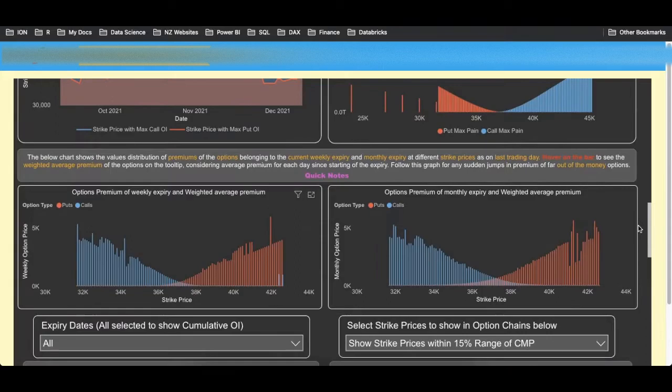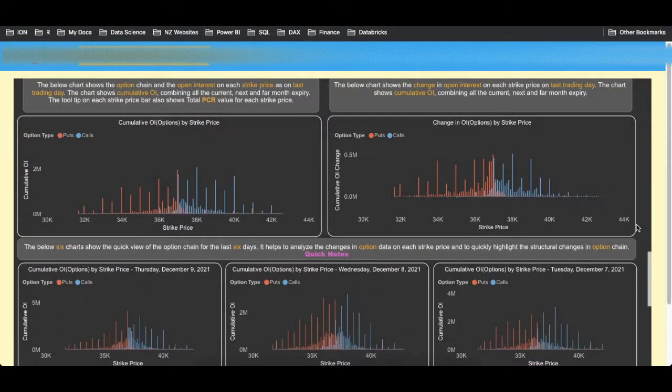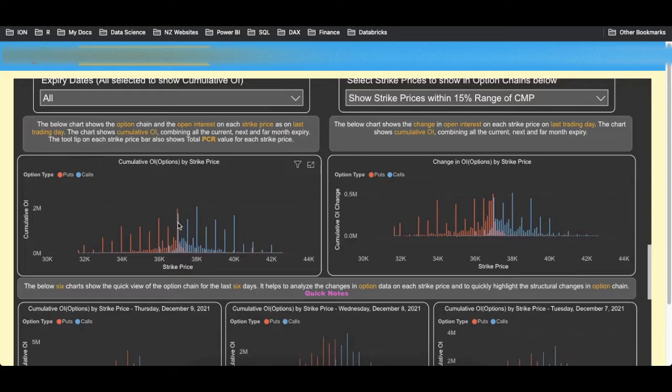Now if we look at the option chain, let's quickly look at the Bank Nifty immediate levels, and the maximum levels we have already seen, 37,000 and 38,000. So there is a 1,000 point range for the Bank Nifty. Here we can see the cumulative open interest. Again we see a straddle here similar to Nifty at 37,000.